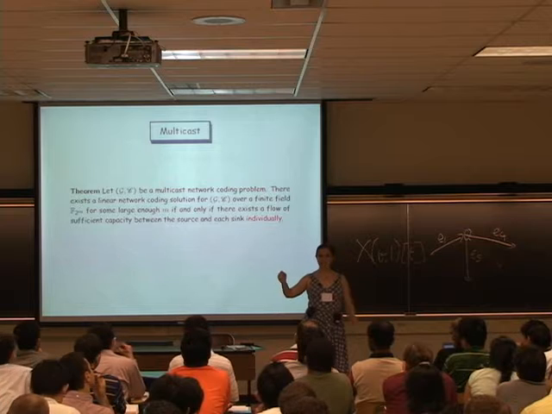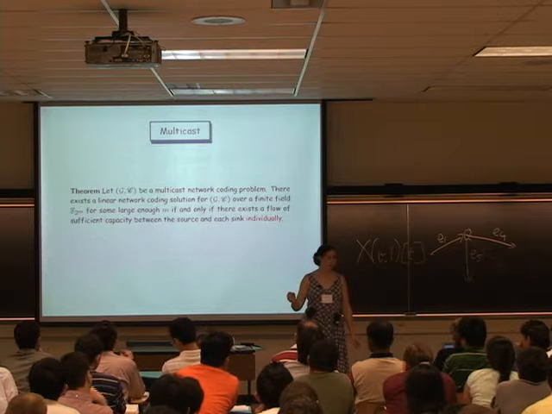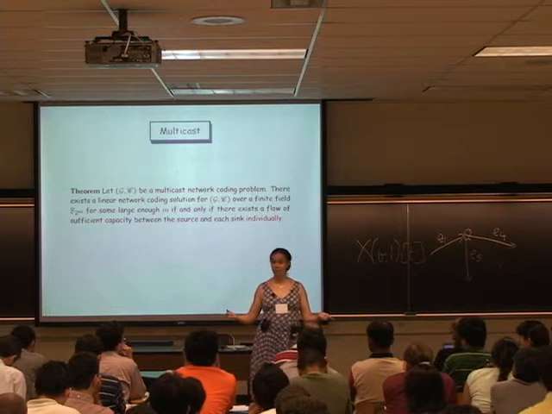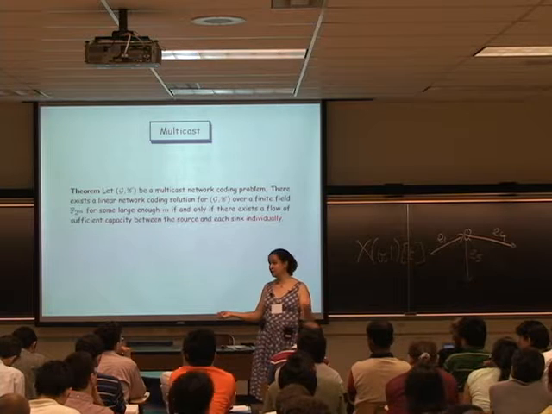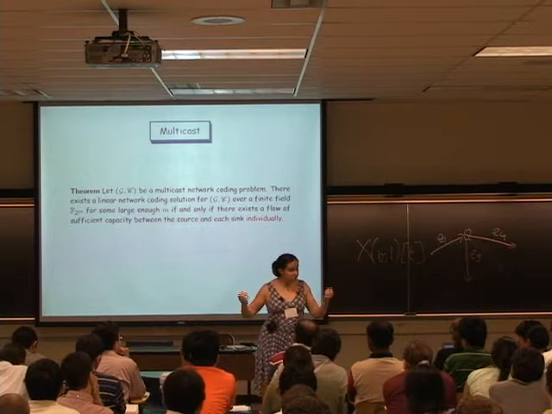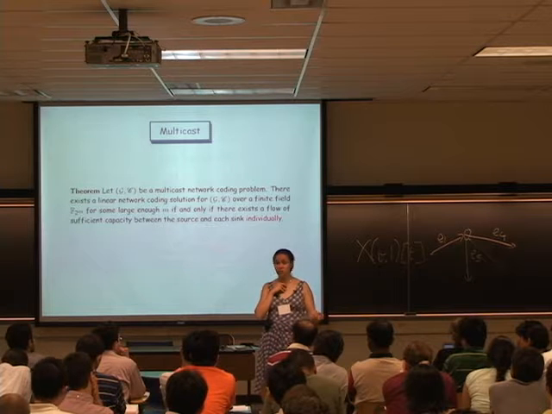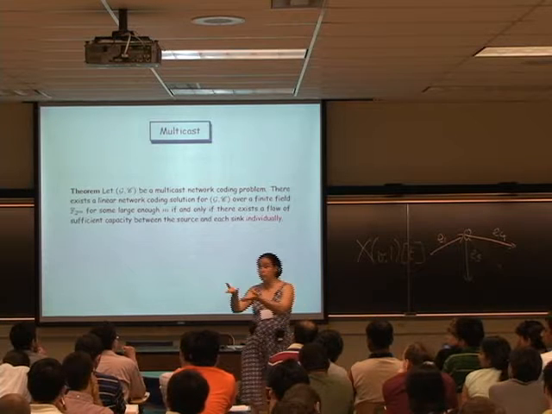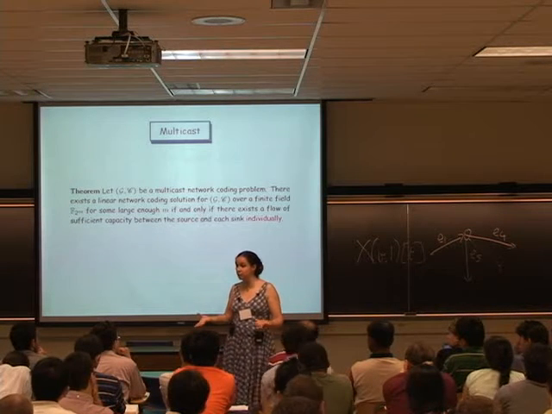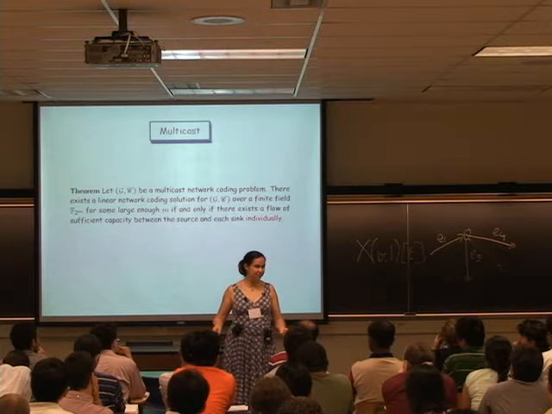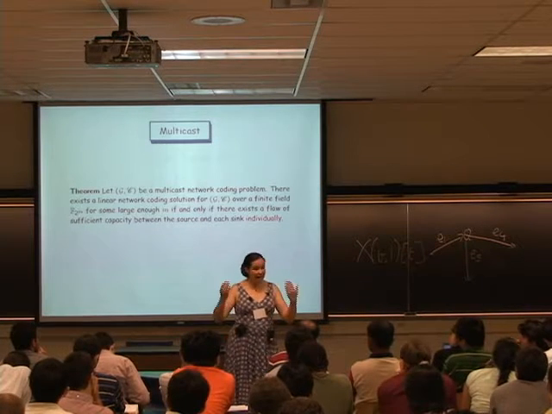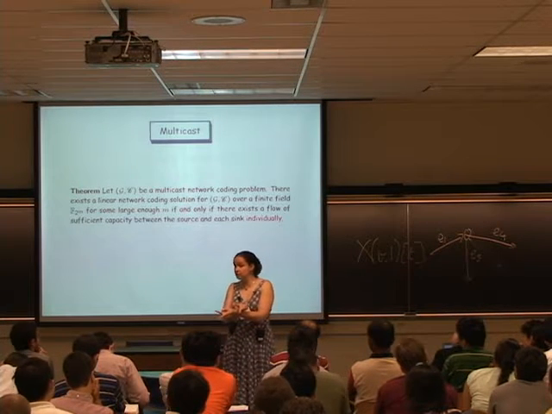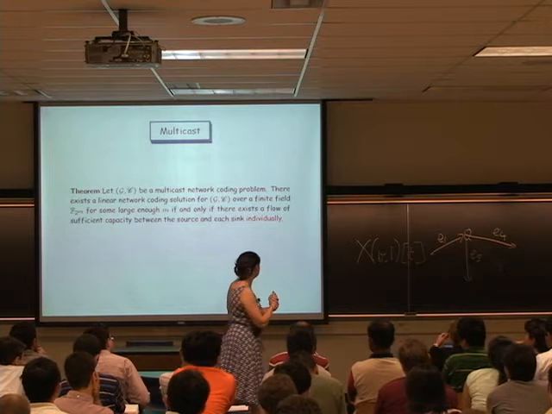So for each sink, I'm doing the min-cut max flow theorem. And for each sink, it's clear that it's necessary. I mean, the fact that the min-cut from the source to every sink has to hold is necessary. But in traditional networking, is it sufficient? No. Pardon? That's right. I mean, the butterfly example that we started out with is a case in point. The min cut from the source to each receiver was, of course, 2. But had it not done network coding, it wouldn't have worked. I could not fit 2 trees onto that butterfly network.